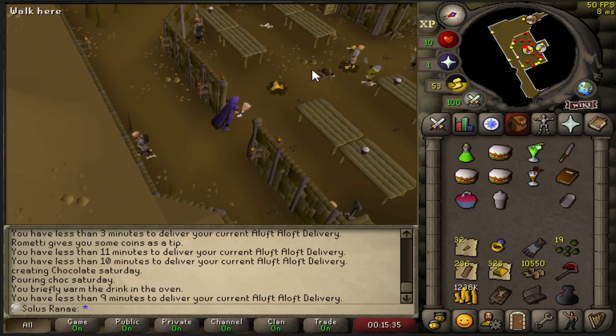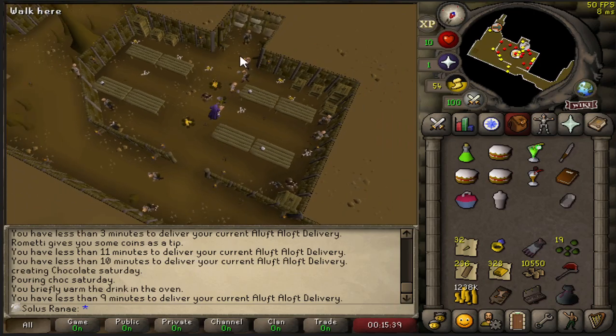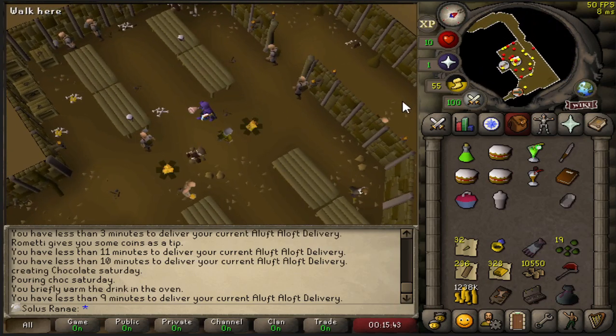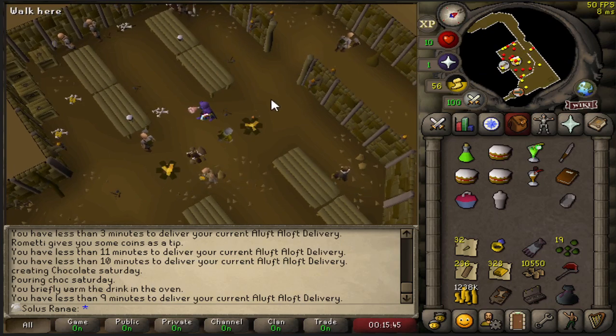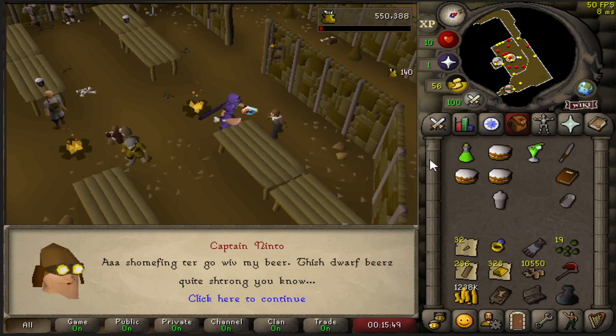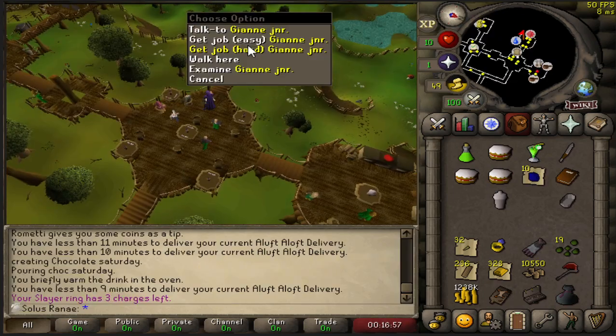Much easier delivery. Where is the guy we need to deliver to? He's around here somewhere. Should be... if I'm completely blind. What? Oh, there he is. Okay, we hand this in. Do we get anything nice as the tip? We get 10 sapphires. Not bad.